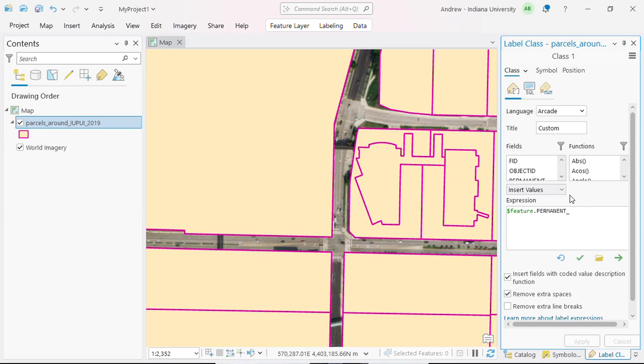You can also change what the label says. For example, the raw data is just a bunch of numbers, no commas, no separators, or maybe you want it to say millions or thousands instead of the whole string of zeros. That's all stuff you can manipulate here in the label properties, working with the Python, SQL, and all of the expressions.